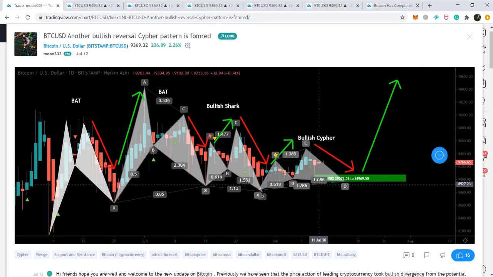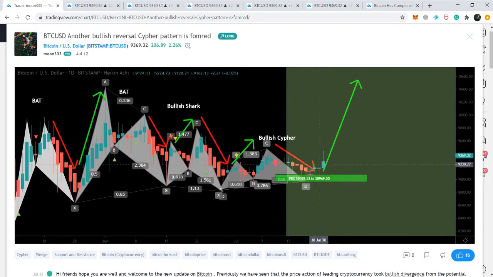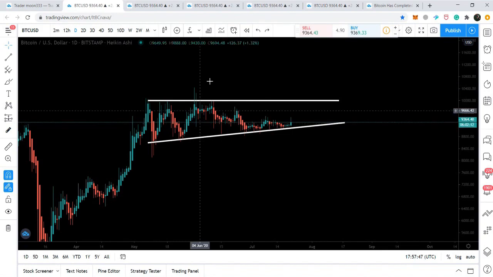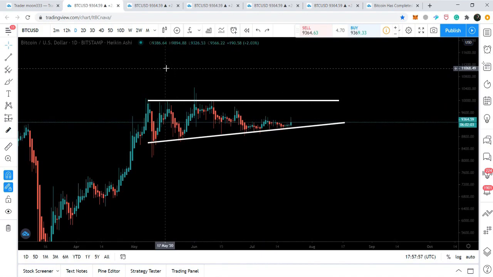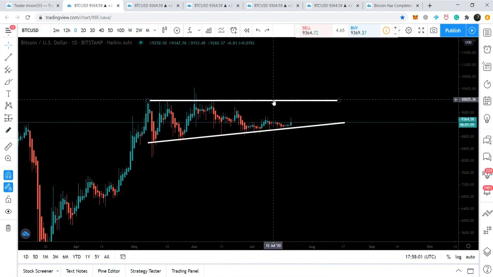Now I'm playing this chart, and the price action finally entered this potential reversal zone and reversed from it here. Now if we move to the live chart, as in my previous video, we have already seen that the price action is moving in this wedge pattern, and now after hitting this support, the price action is likely to move up. But before the resistance level at $10,000, we have another resistance level at $9,500.